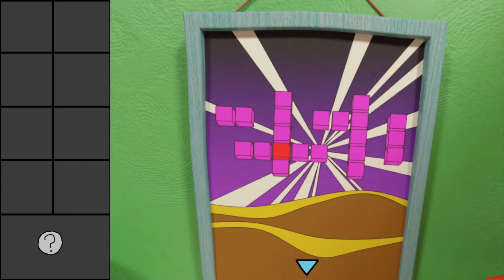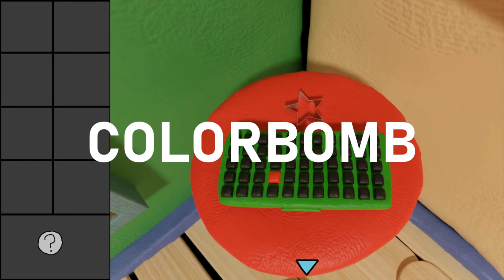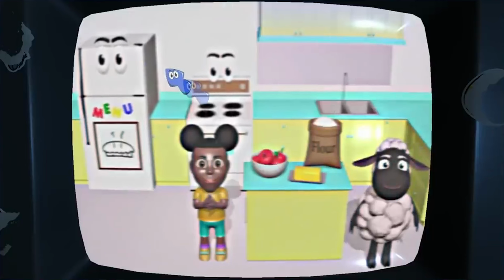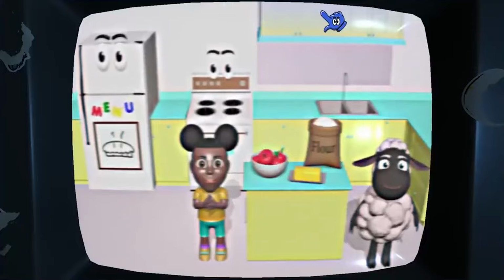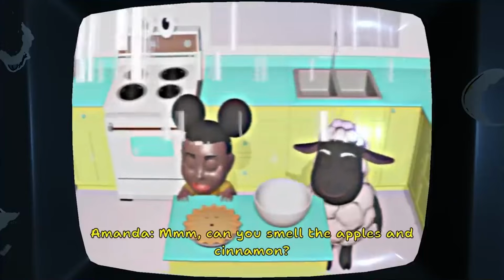Clay-Scape is a horror claymation style puzzle game made by a user named Colorbomb. I've noticed that this has been a popular theme in the horror game genre for a while now, where developers use a sort of cutesy, child-friendly style as a vehicle for whatever the horror is in that particular project. I actually quite like this trend.